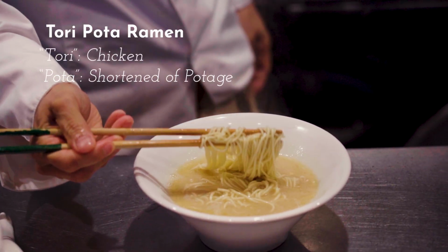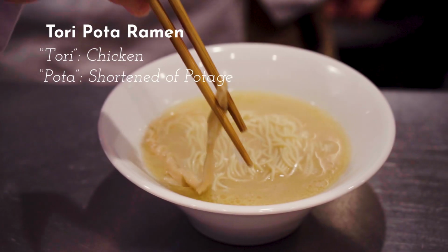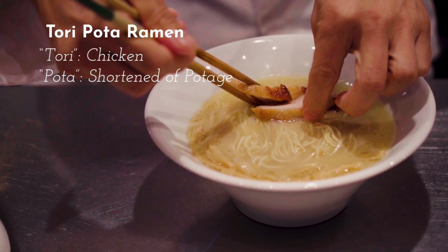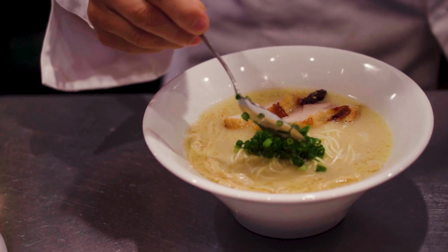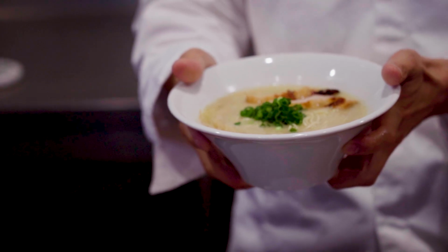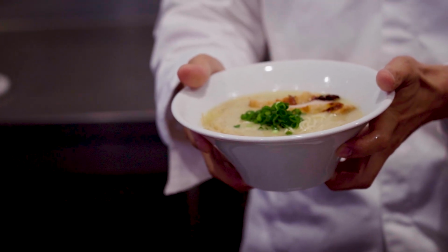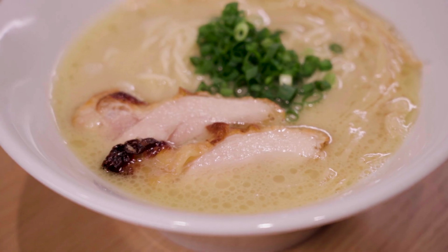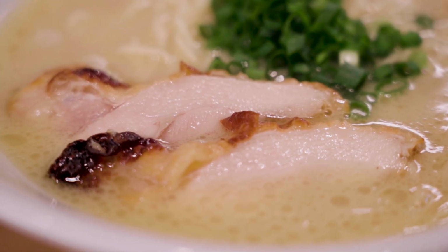Hello everyone, my name is Yuji Tanabe. I'm from Tokyo. I love ramen. Our terracotta ramen is kind of a new style of ramen. So it's different from tonkotsu and different from shoyu ramen. So it's kind of chicken and vegetables in it. So it's very healthy and a new taste. So please everyone try our terracotta.